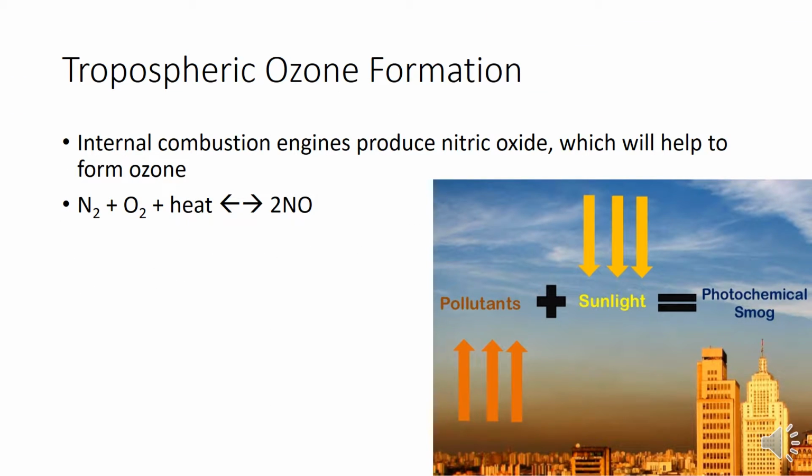Tropospheric ozone can be produced in many ways with different molecules. One example is through nitric oxide, which is produced in internal combustion engines. Higher temperatures such as those in engines will produce more nitric oxide. Using Le Chatelier's principle for this endothermic reaction, equilibrium will shift right. Because nitrogen and oxygen gas are found in the atmosphere, any high temperature will produce some nitric oxide, like in power plants as well.